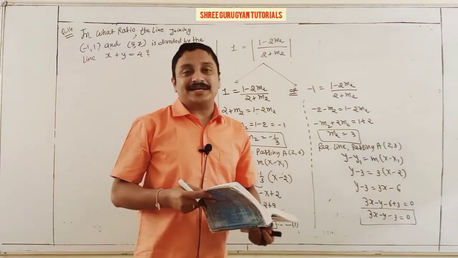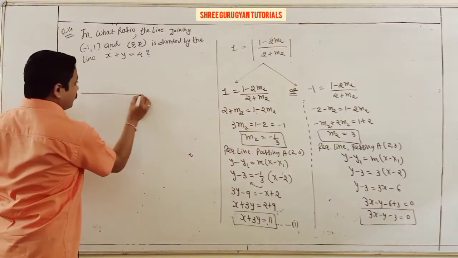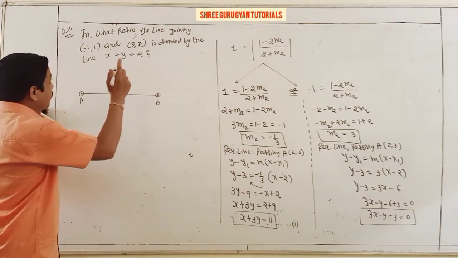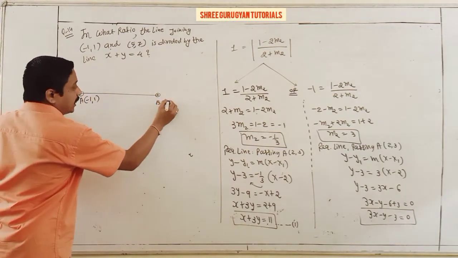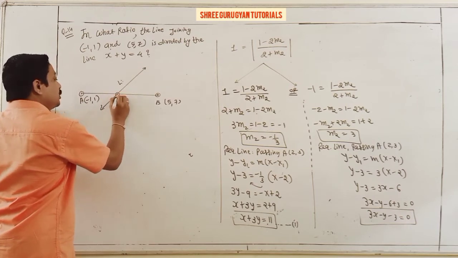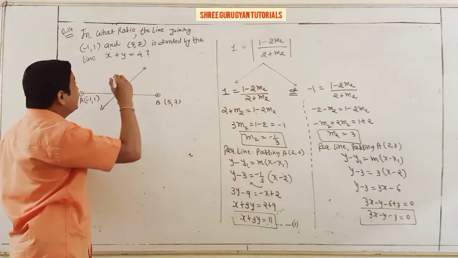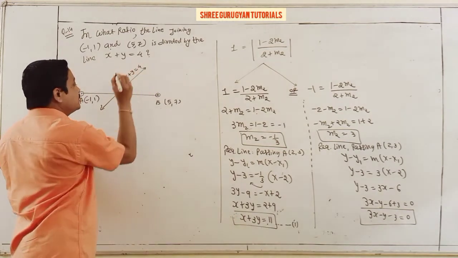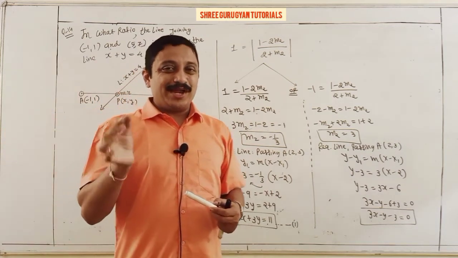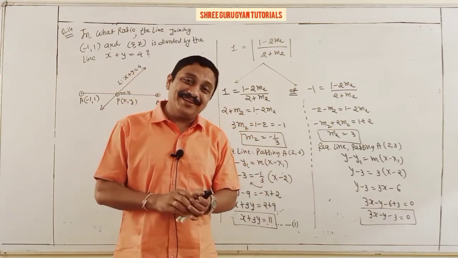Students, here it is asking for the division ratio. So first of all, I will draw a line segment AB, which has two coordinates available, (minus 1, 1) and (5, 7). And here is the line L, and the point P divides in the ratio m:n. The line L is x plus y equals 4. Very easy. First I derive the point P according to the m:n ratio theory, apply it on the line x plus y equals 4, and easily you will get the ratio.